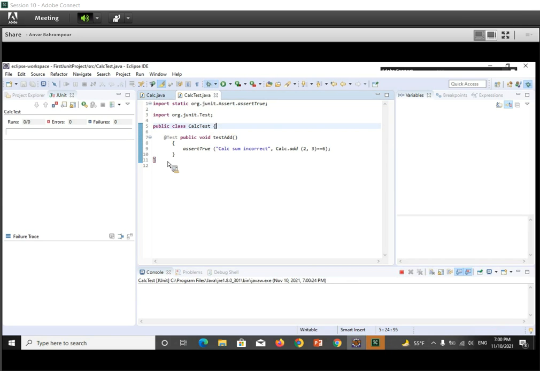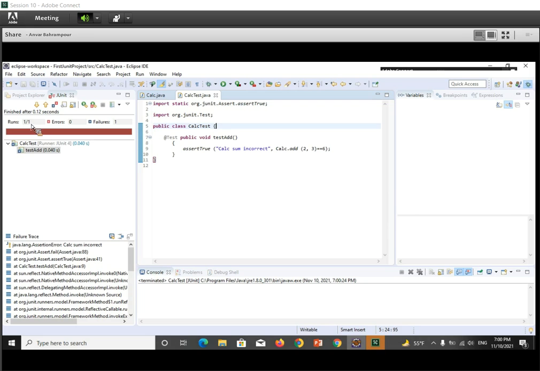Let me see. As you see, we have one failure. Which test method failed? I could click this icon to show me which assertion failed in this testing.